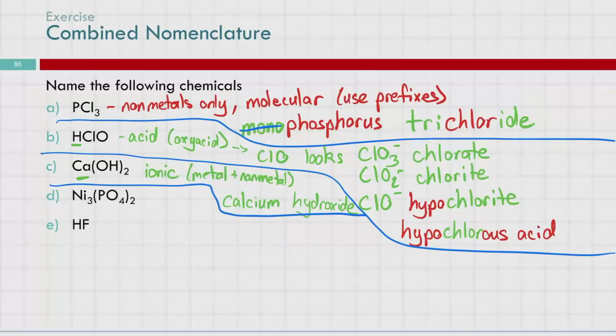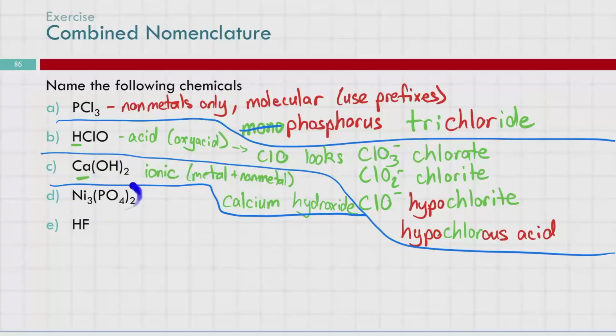That's all that we have to do for that name. No prefixes, because the charges will work themselves out. We'd be able to work back to it. We don't have to include the charge of the calcium because it's always calcium 2+. We don't do any name change things because it's a polyatomic ion, so it just stays as hydroxide.